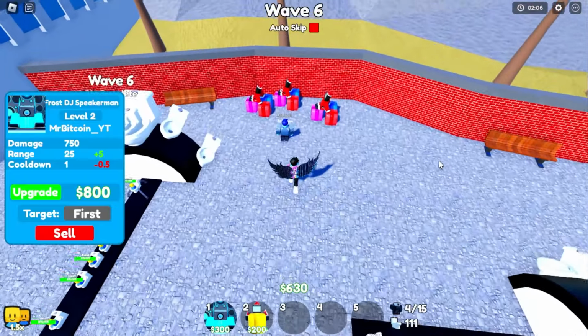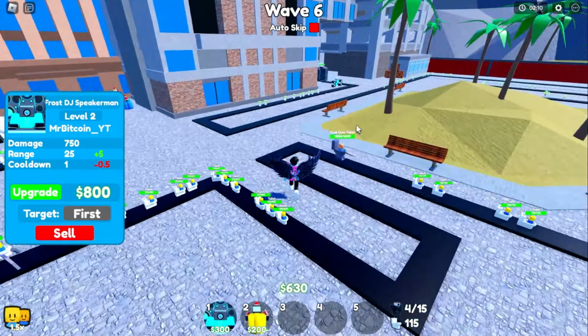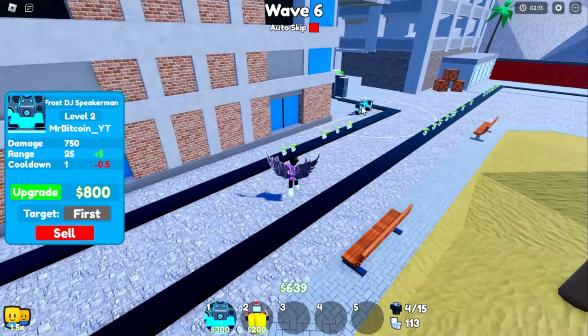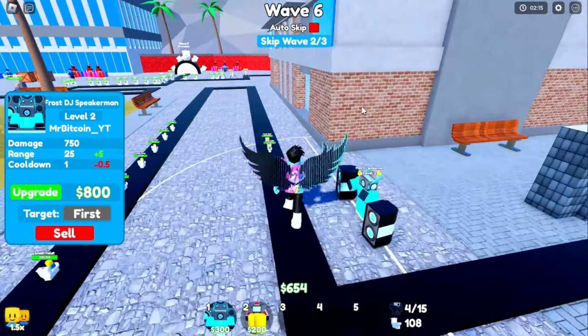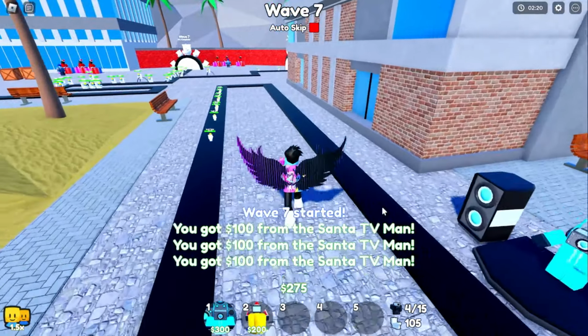Let's see. This one right here, he's doing good. This one right here, that one right there, and that one right there, they're all doing good. We need 800 to upgrade this guy over here, but also we need to upgrade our units, our cash units. So hopefully, okay, let's go and upgrade this guy right there. There we go. Now we can run over here.